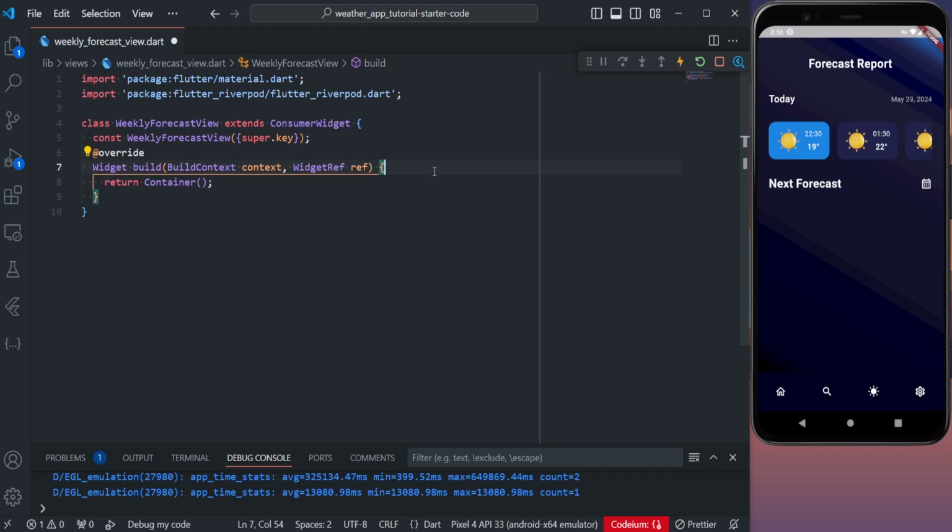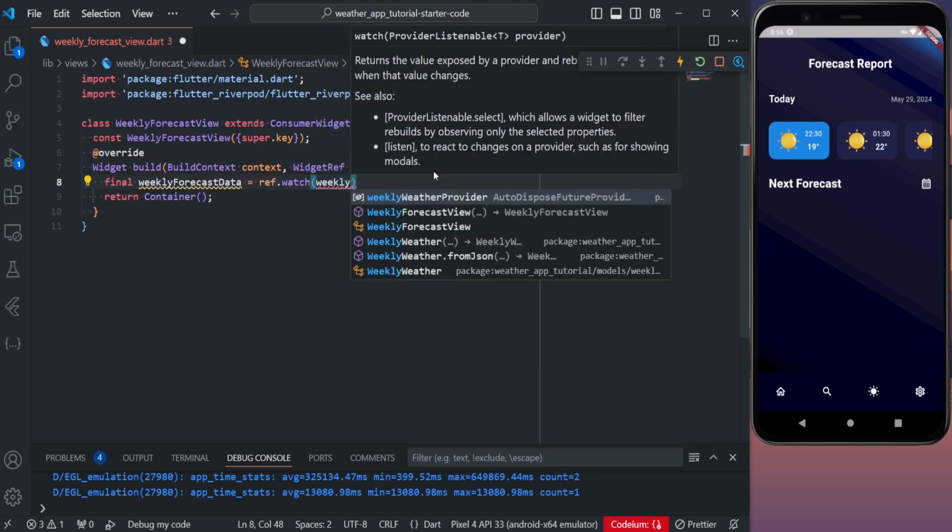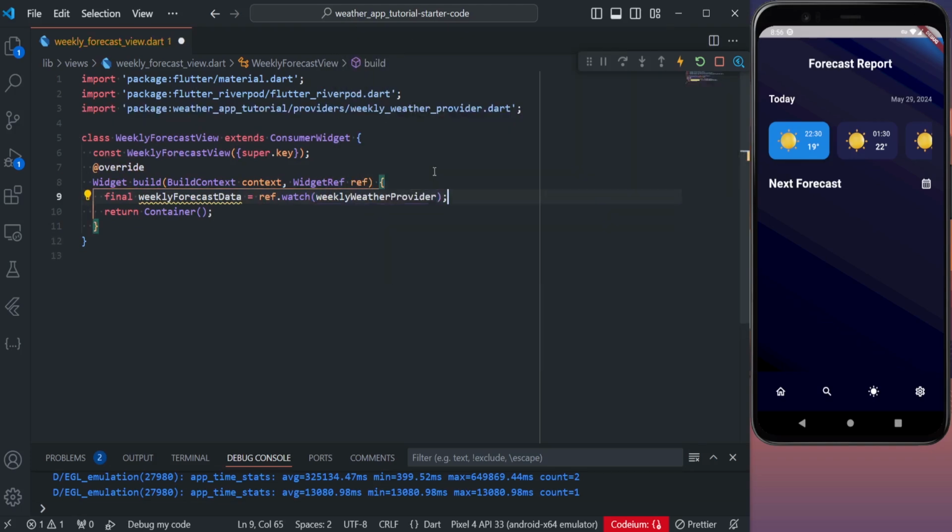First of all, I'm going to get my weather data. So let's say weekly forecast data, and that is going to be equal to ref.watch. We have to watch the data, and I'm going to call weekly weather provider.